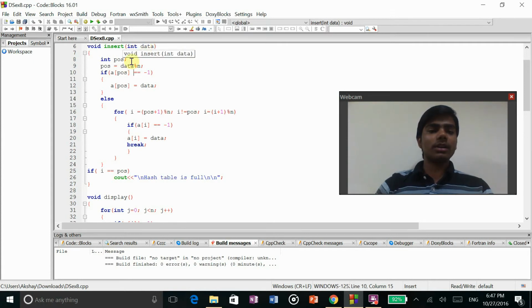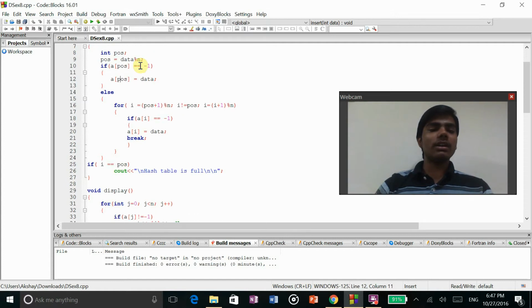Now to insert an element, we need to have the position set for the data, right? In hashing, the position is found by data modulo n. n is nothing but the size of the hash table, where we are going to put the data.